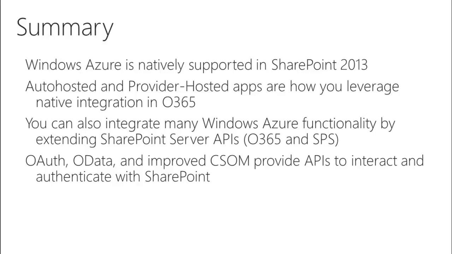Of course, I showed you the underscore API, and you will find that you will use not only the underscore API, but if you're familiar with the CSOM, you can continue to use the client context, as the gentleman back there was asking about. So lots of different APIs to allow you to interact with SharePoint from Azure. When I think back two years to what I was talking about then, Azure and SharePoint were distinct. You could integrate them because of the richness of the APIs in SharePoint and Azure, but they were still distinct. Now, they're natively integrated, and it's a much better story. So I think it's exciting.